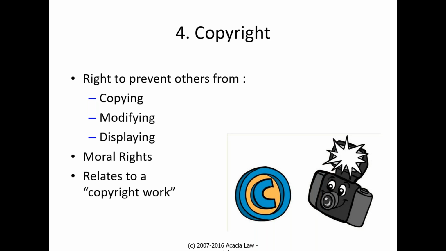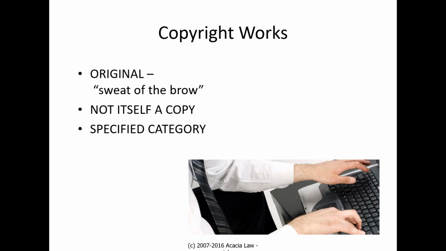So now we move on to the 4th type of intellectual property that I wanted to talk to you about, and this is copyright. Trademarks and copyright are generally the most important for small businesses. Copyright is literally the right to prevent others from copying, modifying, or displaying your works. Now, your work could be a blog that you've created, it could be any written material, it could be photographs, it could be pretty much anything that's written, diagrams, logos.